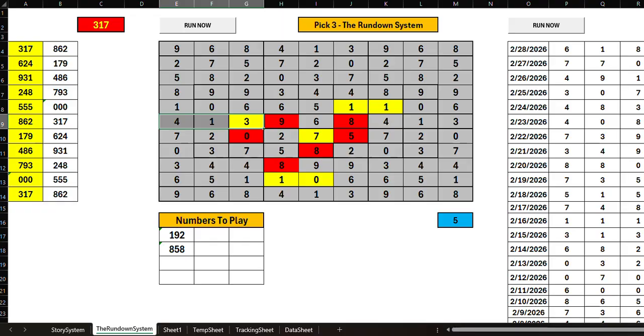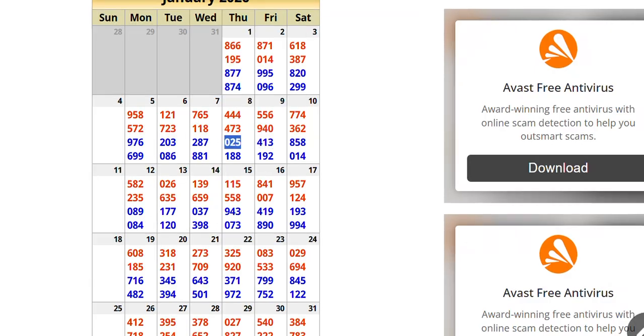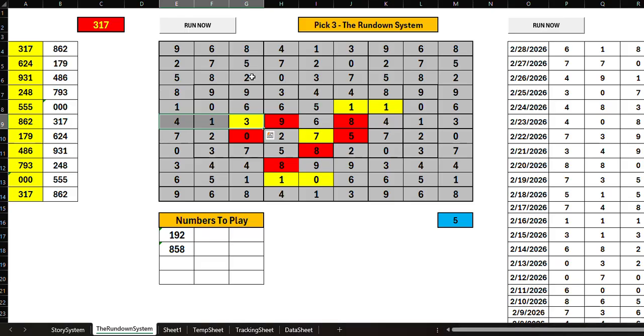And if you go back to the eighth, which is 025. So the eighth should be, let's see, the eighth is down here. So this is the main number, the eight. Is there a 025 attached to that eight? There's a five and there's a two. It does, right here, look. 025 is the eighth. This could be the eighth right here too. And if you look at the date here, eighth, 825 is right there.